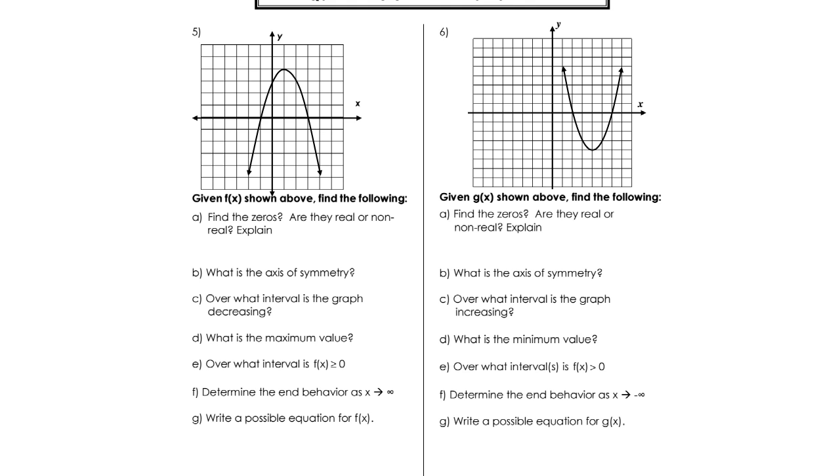So remember, zeros are where they cross the x-axis. They are solutions or our x-intercepts. They also call them roots, and we have one here and one there. And so this one's at -1, and this one is at +3. So we're going to go ahead and say x equals -1. Okay, and we can also say x equals 3. We could also write that as x equals, in squigglies, -1 comma 3, if you don't feel like writing x equals twice. Okay, they also ask us if they are real or non-real, and since we can really see them on the x-axis, we're going to go ahead and say that these are real roots.